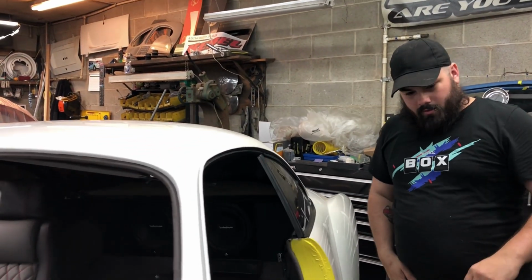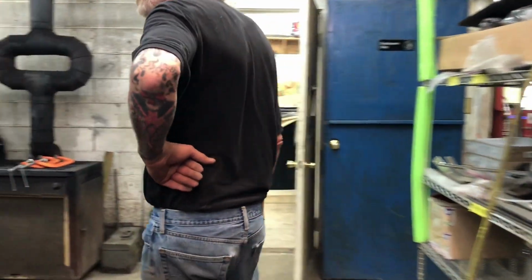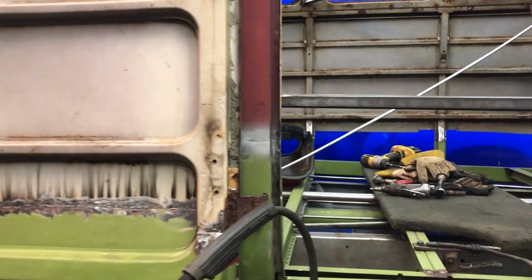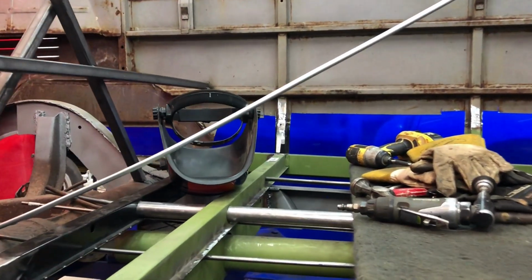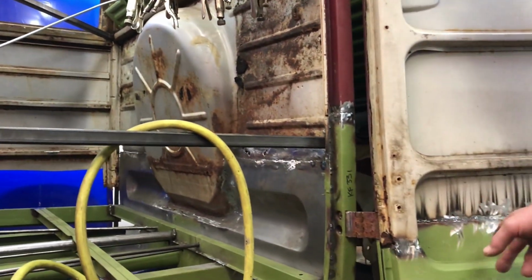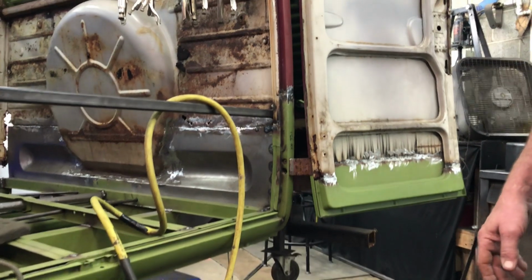Very cool. Okay. Can you show me what's on Rusty? So, the boys have actually been pretty at it. Most of the floor is welded in. Both of these doors are welded up. This jam is welded in. Oh, wow. These doors are welded up. He's still doing some grinding and working before we can take it over to the body shop.